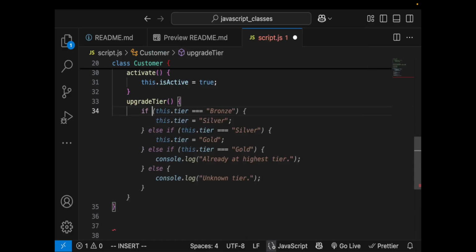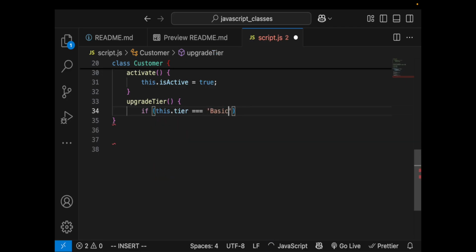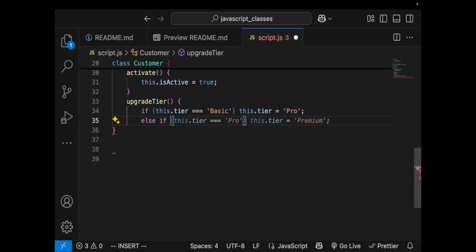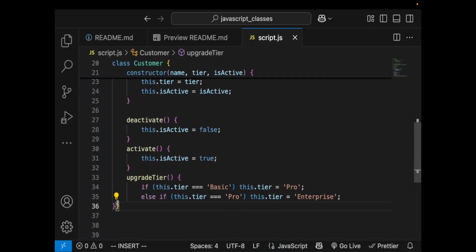Let's say if this.tier is equal to basic, this.tier is equal to pro. Else if this.tier is equal to pro, we want this to be enterprise service. Okay.